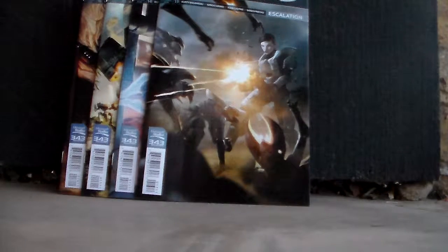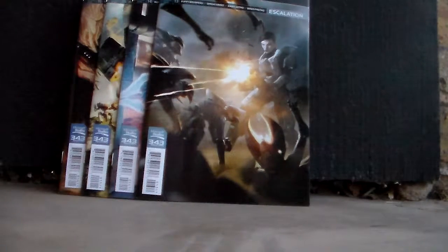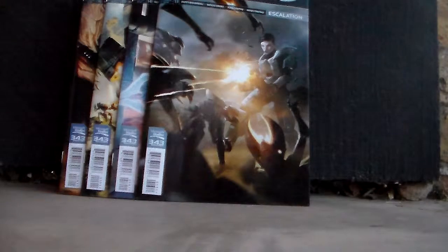Speaking of action figures I've pre-ordered, Palmer. I get why some people hate her, but I don't. I really like her character, and I really like what they're doing with Palmer. I can't wait to see what else they have planned with her in Halo 5: Guardians and in the next comic issues, because I'm sure that she's going to survive all the comics and make it into the game too. I can't wait to see what they actually do with her after this point, because pretty much all her character has been since Spartan Ops is Halsey hater, and now that might be over, that might have escalated. Either way, I am looking forward to seeing what that brings to Palmer.